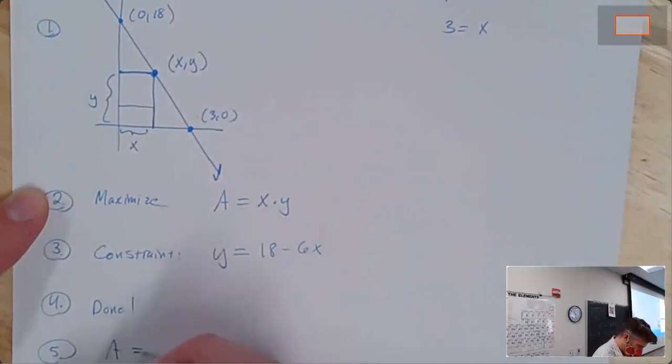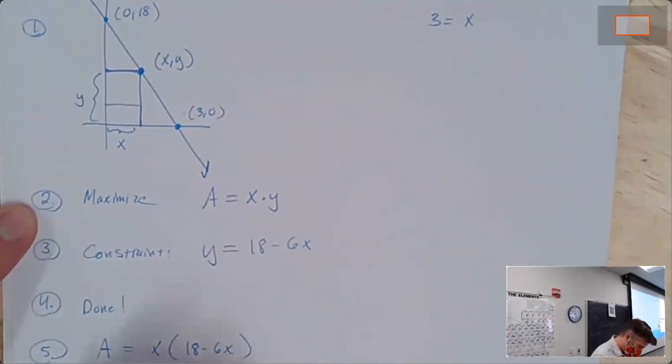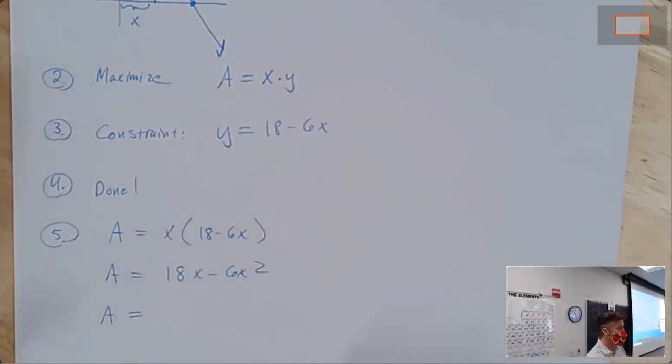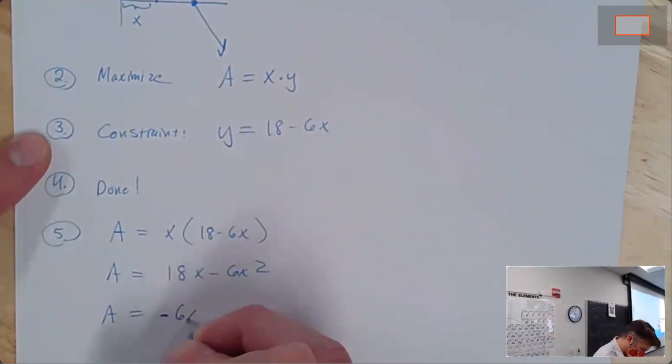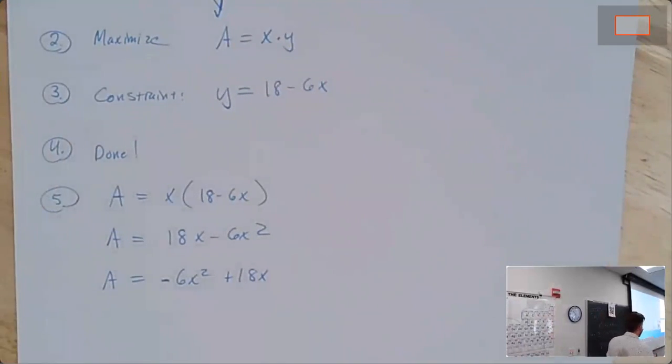We're going to say area is equal to x times 18 minus 6x. And then I want to multiply it out. So area is going to equal 18x minus 6x squared. And then I do recommend rewriting it so that the highest power of x comes first. Just because there definitely were a few of you that, on the previous homework, there was a question like 4x minus 3x squared, and you had to find the vertex. And a number of you did get the a, b values switched up because it was written out of order. Just remember that the a value is always the coefficient of x squared, even if it's written over there. And the b value is always the coefficient of x.